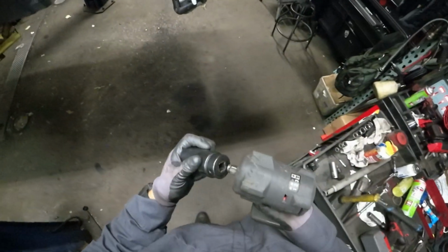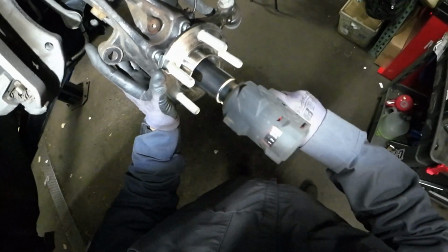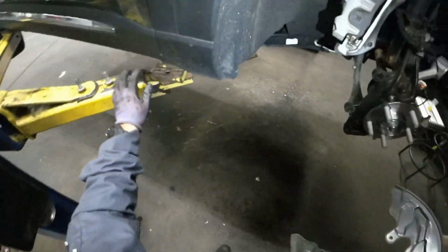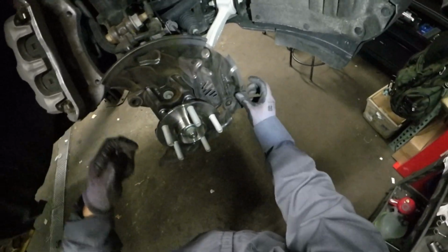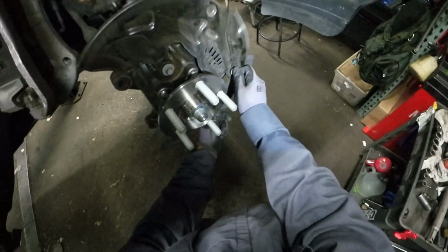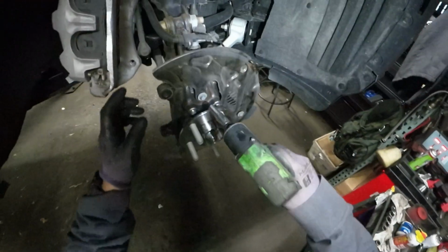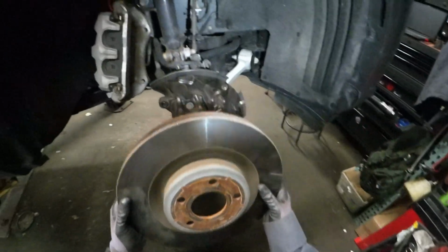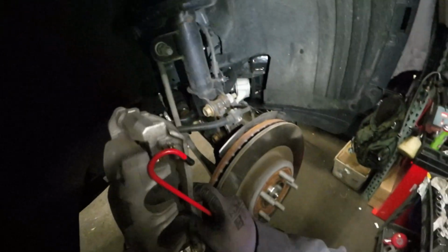Alright, so the axle nut. The axle nut is gonna be 133 Newton meter, but that's 98 foot-pounds. I'm gonna play back. Like I said, axle nut is 133 Newton meter. That's 98 foot-pounds. Okay. But for that, I'm gonna use the caliper and the rotor. You'll see.